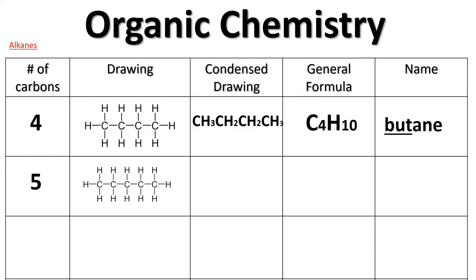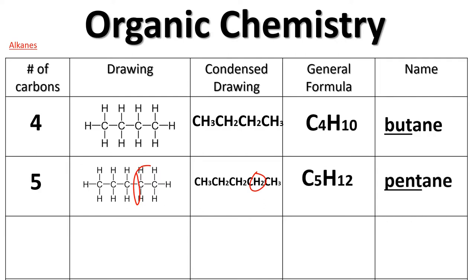And when we get to the 5th one, which is pentane, all we're really doing is adding another one of these CH2 units in the middle every time. It's just getting bigger. You might even notice that our carbons are always going up by 1 and our hydrogens are going up by 2. Now this one's named pentane. Now the rest of these ones after this all sort of follow the conventional shape prefixes that we've seen before.